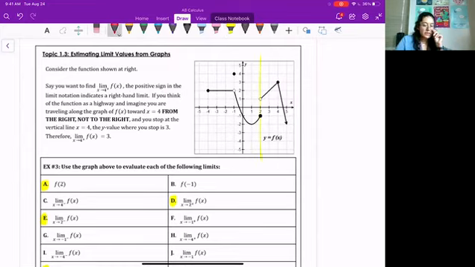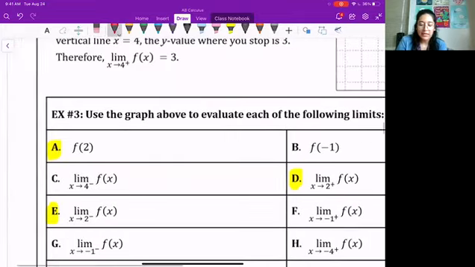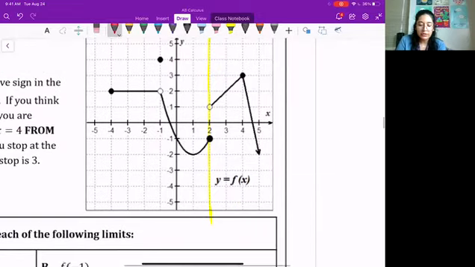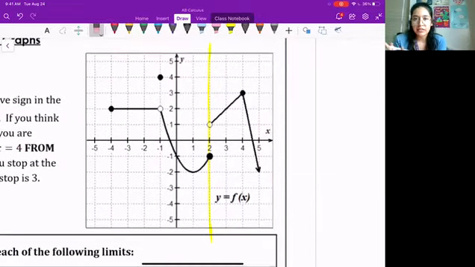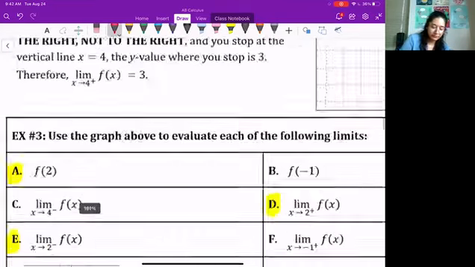Okay, so the first thing that's being asked, part A, is what is f of 2? I'm going to go to x equals 2. Now, this is like an algebra 1 question. This has nothing to do with calculus. I want to know if I plugged in 2 to this equation, what output would I get? Another way to think about it is, where is the filled in dot? It's right here. Remember all of your answers here should be y values. So what's the y value of this filled in dot? It's -1.